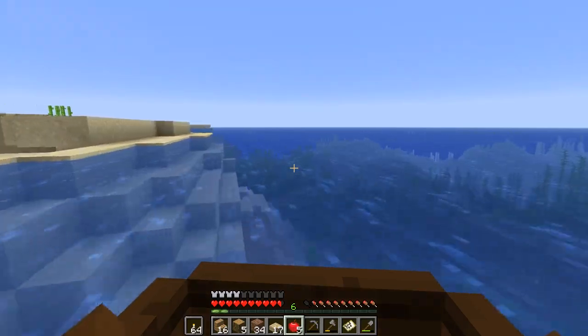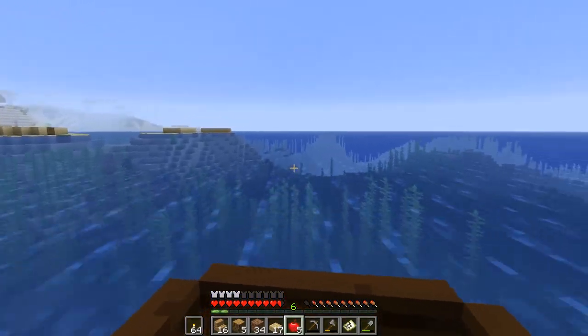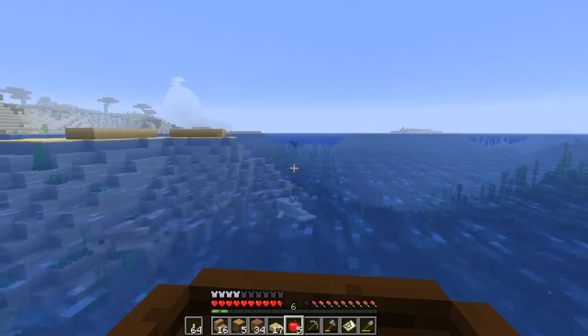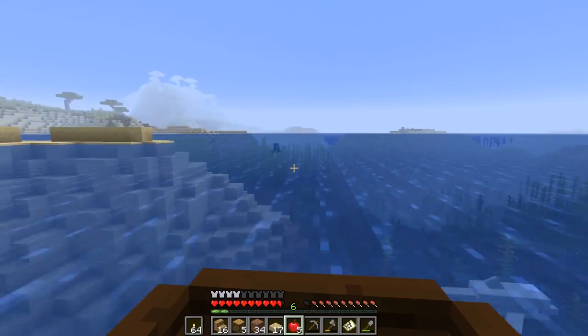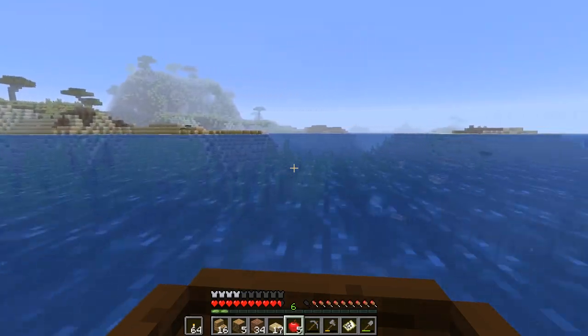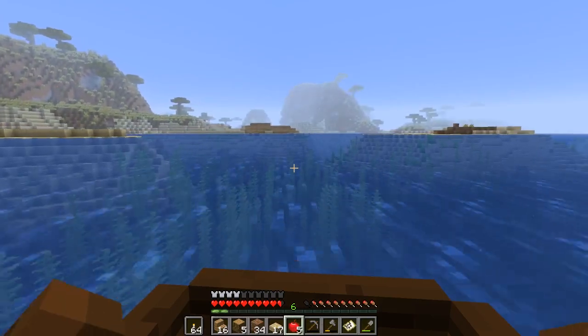So yeah, I'm trying to think, because there were a couple of other things I covered in the last episode, because I wanted to make sure I tried to keep these things interesting. Like, I was building that roof frame, and it's just a lot of jumping and placing blocks and switching around and going back and forth, and I didn't think that was really interesting or entertaining to watch, so I didn't think that was a good experience.